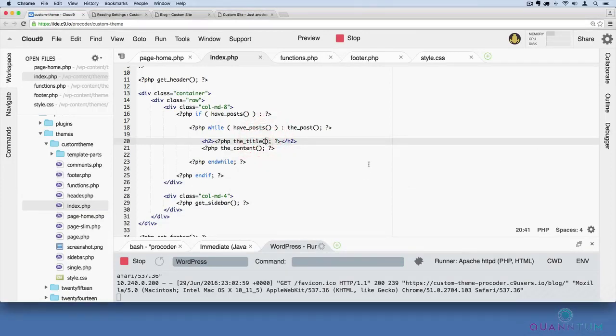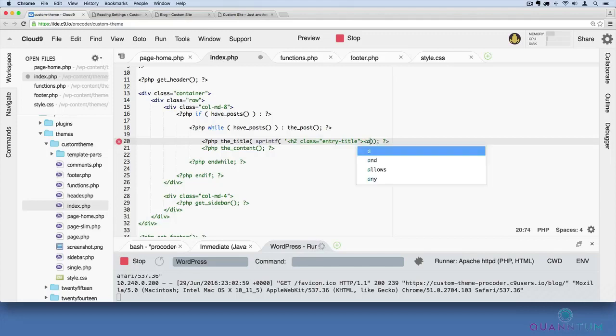We go in here, we'll remove these H2s for now, and we can rewrite it like this to have the H2s inside. So we'll say in here, sprintf, and then in parentheses, make sure you get your parentheses count properly in there. We'll say in single quotes, H2, and then double quotes there, entry-title. This is just how the default themes do it. We can put whatever class name in there that we want, but I just put entry-title. That's what the default themes do if we want to use CSS to control the titles.